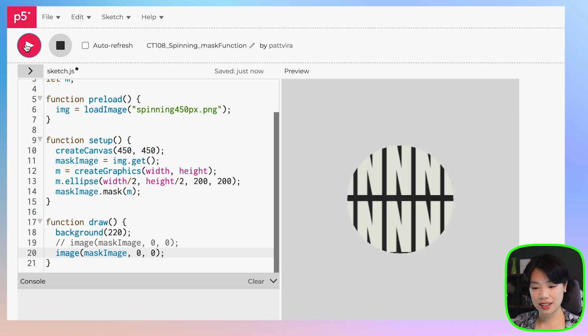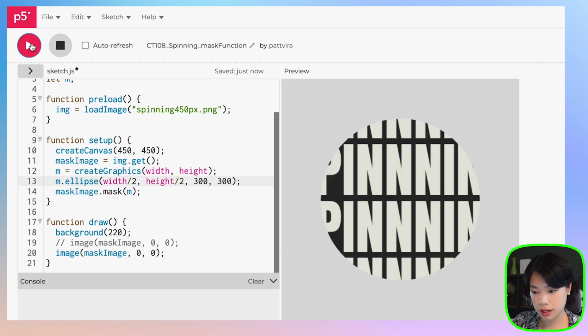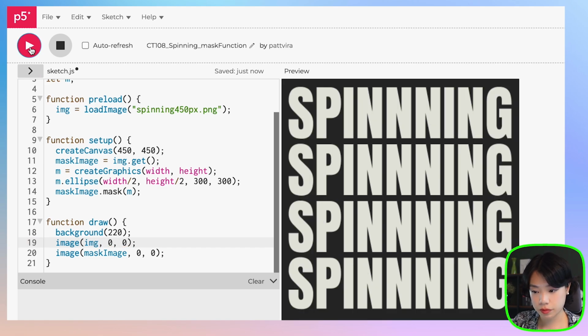Ta-da! Let's make it a little bit bigger. That's pretty cool. And then now let's uncomment this one, and instead of mask image, I'm just going to put in the original image. All right, so you don't see anything because they're the same photos, right? Because the masking part is actually of the same size as the background.